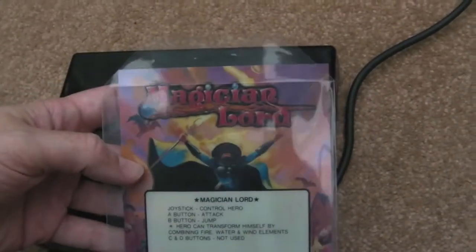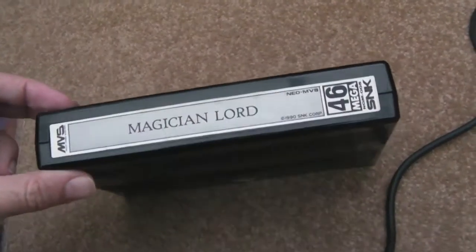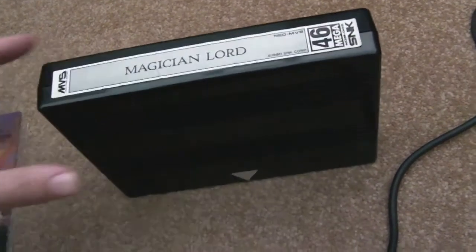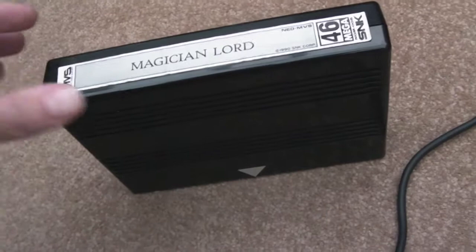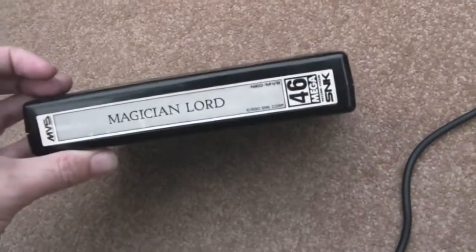Another pickups video. As you can see, Magician Lord. It took me a while to get hold of this. There's not that many around really. I've seen one or two on eBay over the last 5 or 6 months. They sell pretty quick, and they go for in the region of about £50–60, even though it's pretty cheap for what it is. I mean, it's a basic game anyway, but it still can be quite hard to get hold of.